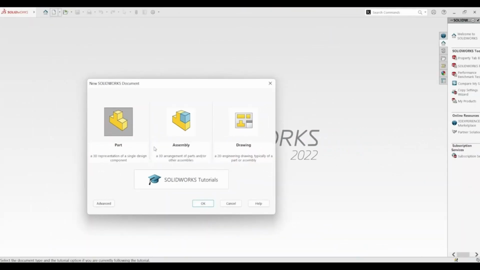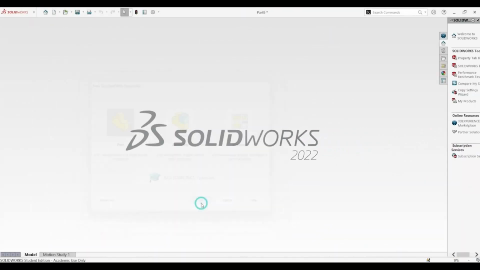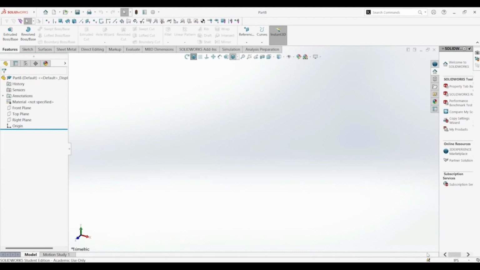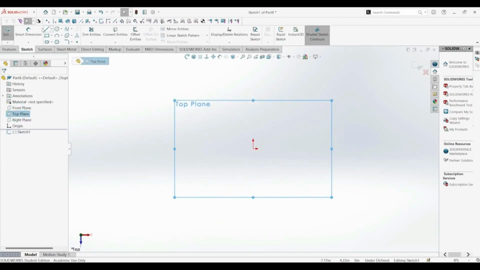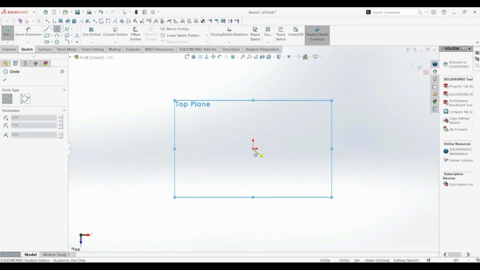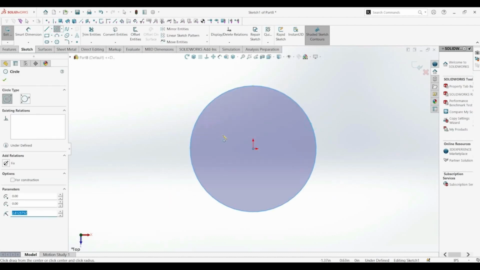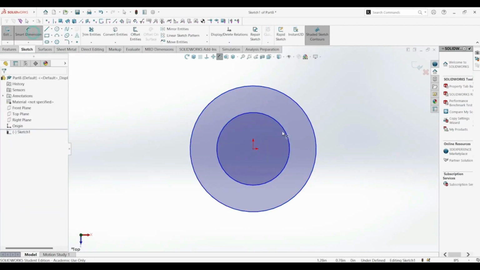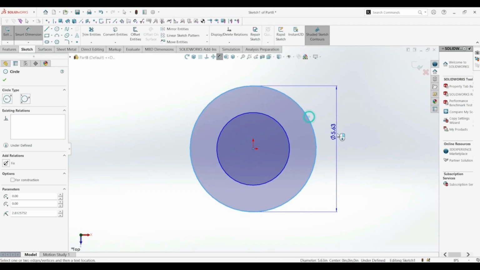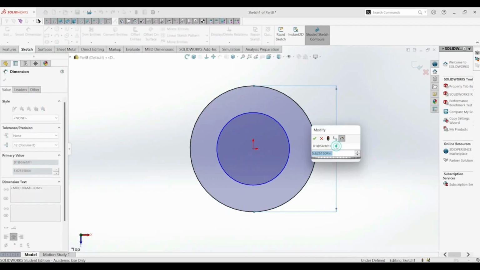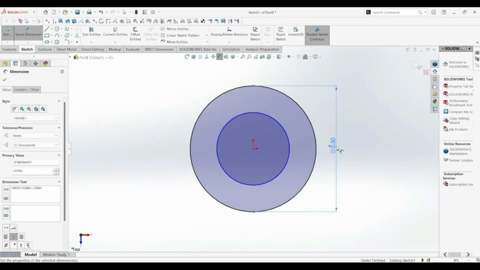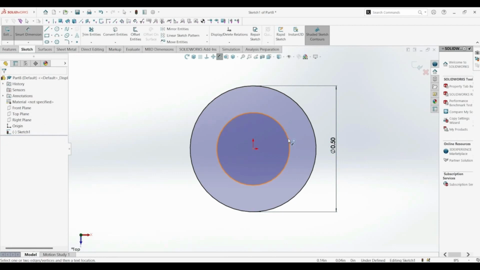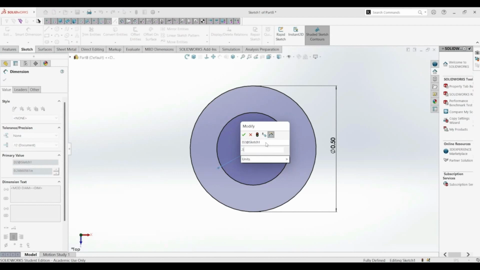So I want you to start a new part, and we have our units in inches. I want to start a sketch on the top plane. Draw two circles. The outer circle, we want that to be 0.5 inches, and the inner, we want that to be 0.38.